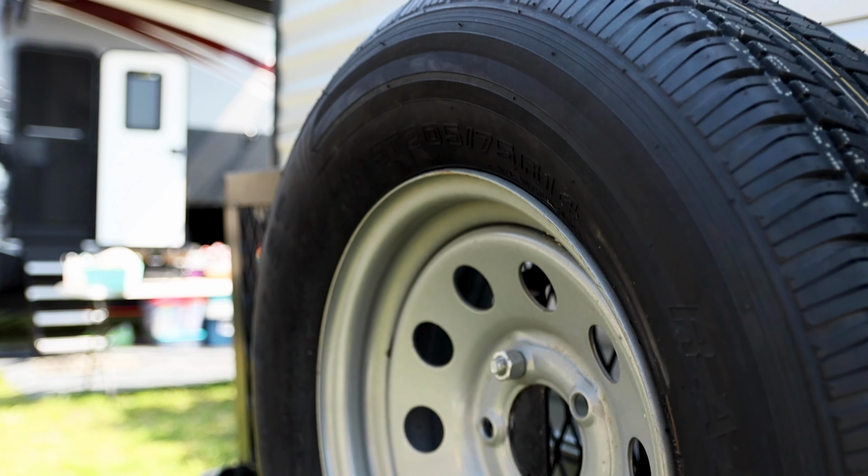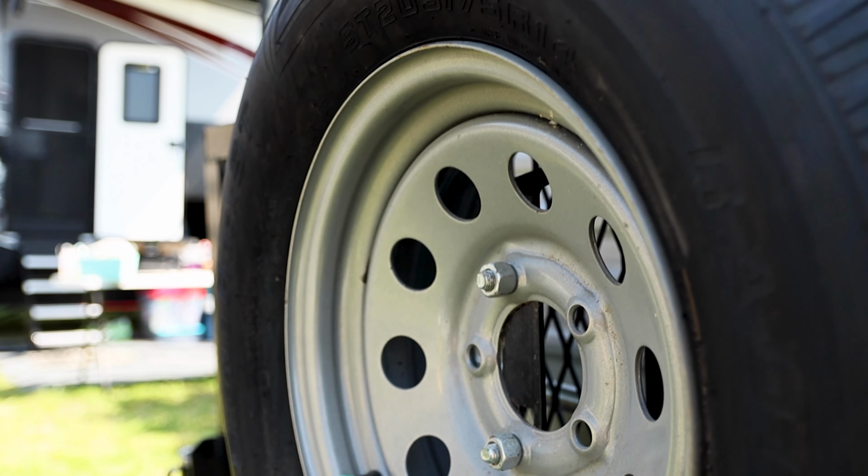As we talk about the spare tire, this is something else that you should check on your pre-trip checks. Make sure that your spare tire has plenty of air in it and that it can hold air, and all the nuts and bolts on it are tight as well. You want to make sure that your spare tire is with you when you get to wherever you need, if you need it. And you want to make sure that the spare tire is viable for use, meaning that it can be used if you have a flat and be able to get you to where you need to go next.